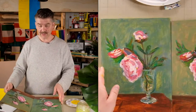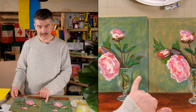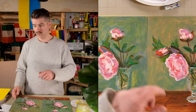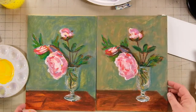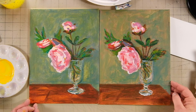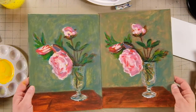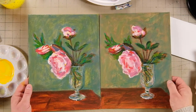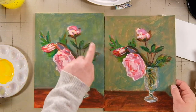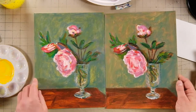Since we just did the imprimatura, I like to show these side by side, because this has got the yellow imprimatura and this has got the more traditional brown imprimatura. You can, of course, tell the difference when they're side by side like that. But if they're on the other side of the room from one another, you'd be hard pressed to tell the difference. Right? So obviously you can mix a brown imprimatura and put it down first. And it's only that obvious because I've deliberately made this layer of paint quite thin for this Berthe Morisot painting.